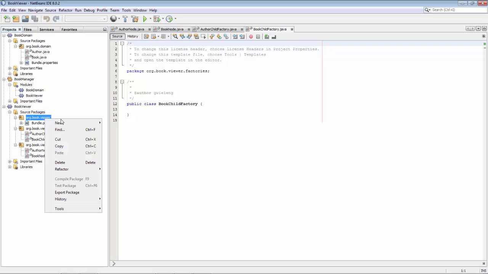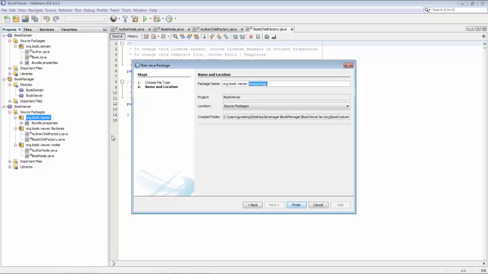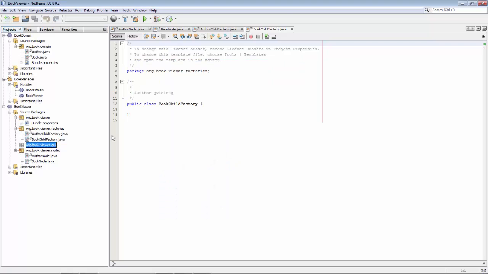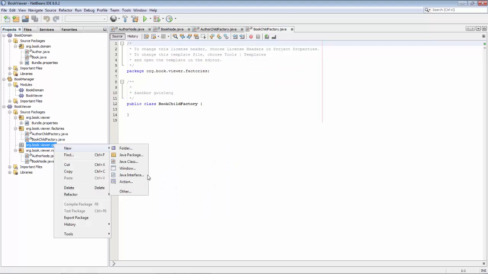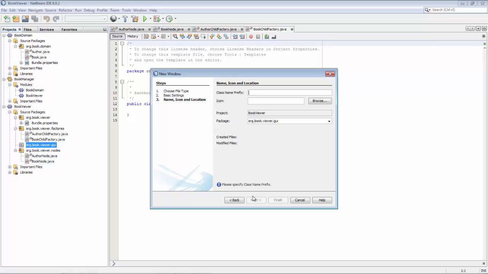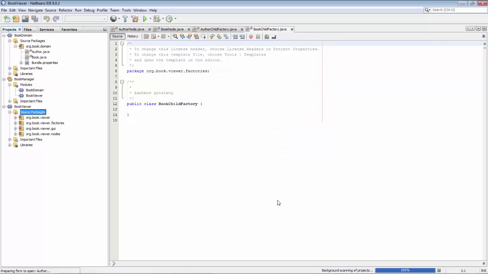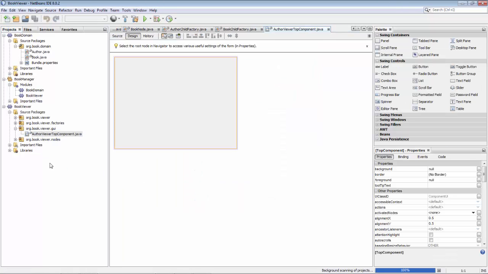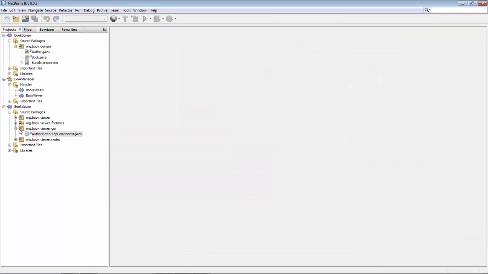And we're also going to have a package for the GUI component. So here is the GUI component, and it will be in the Explorer position on the left hand side, and it will be called, let's say, author viewer. So we'll have a list of authors with their books. Okay, now this is the basic infrastructure that you need typically in a NetBeans platform.